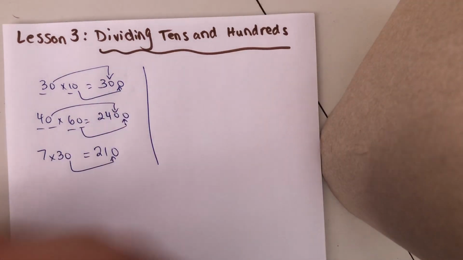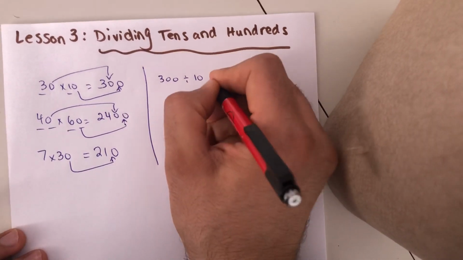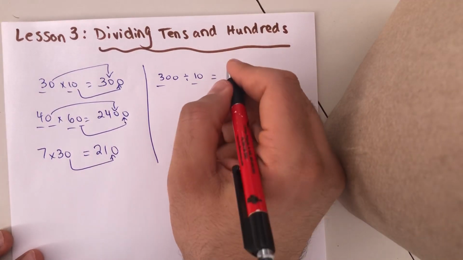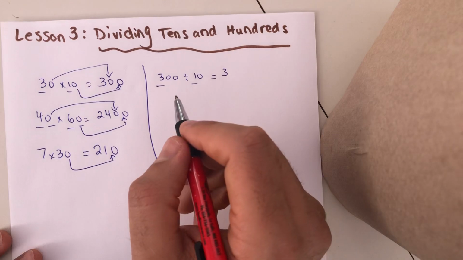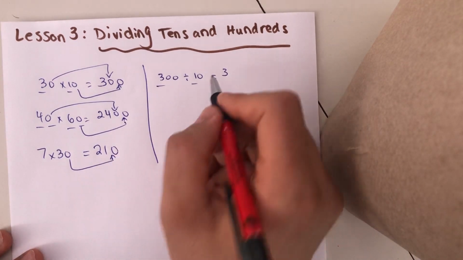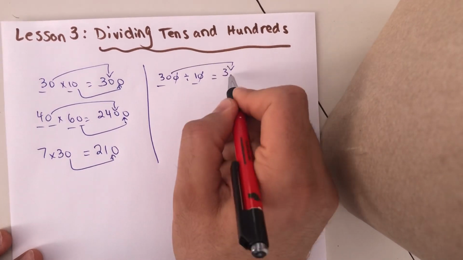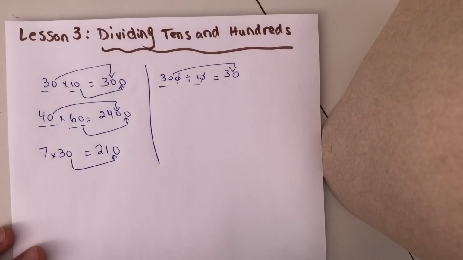Now I'm going to be using the opposite strategy of this, or the same exact strategy, but the opposite, which is dividing in order to get the answer. So 300 divided by 10 is equal to what? 3 divided by 1 equals 3. And now I would have to work on eliminations. I eliminate 0 with a 0 that we have over here. How many zeros do I have remaining? 1, so I bring it over. The answer is equal to 30.